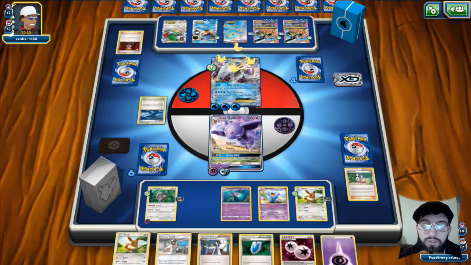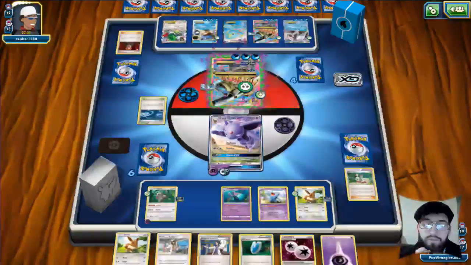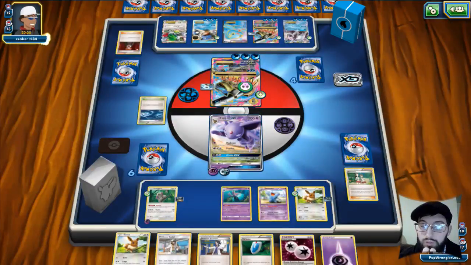Not drawing well. How many cards do you have? 12? Were you expecting that, Seth? How did that happen? Toxapex. Has the blade a layer of spikes down there? Maybe, just perhaps.